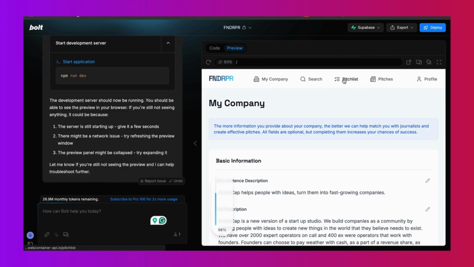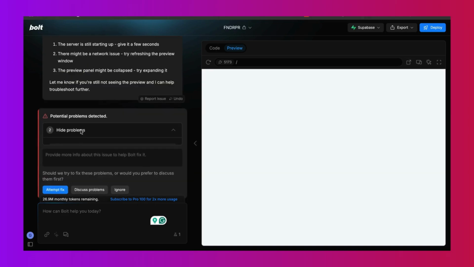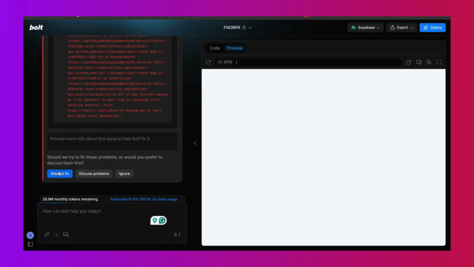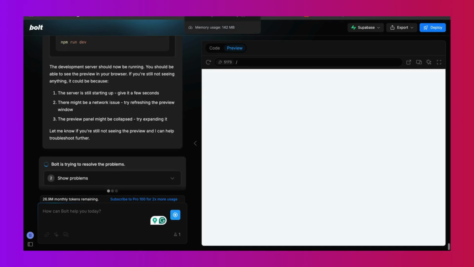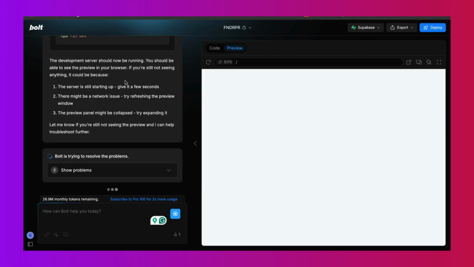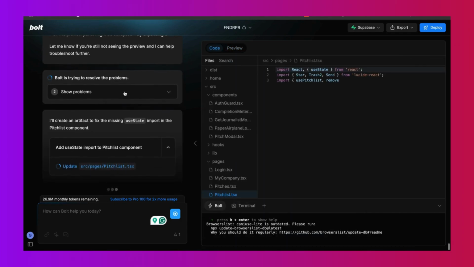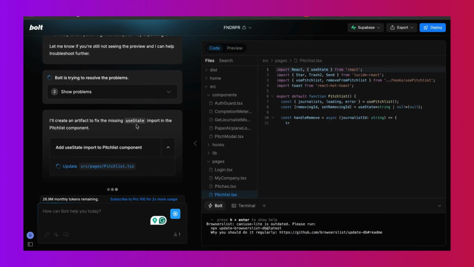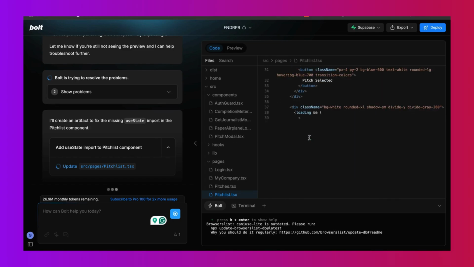Okay, seems fine. Let's go ahead and fix that. Yeah, this use state endpoint is killing me. It's everywhere. It's usually the biggest issue that I have, and this just rewrote the entire thing.